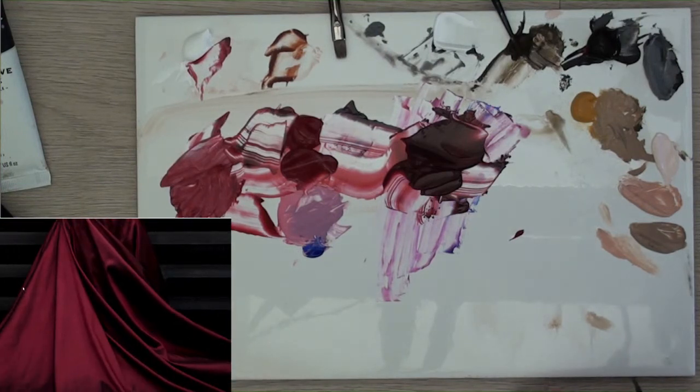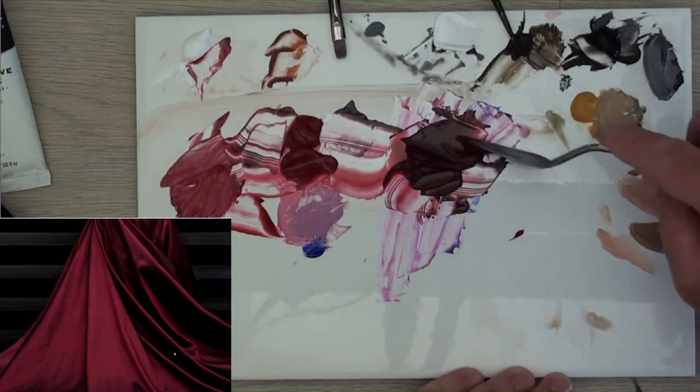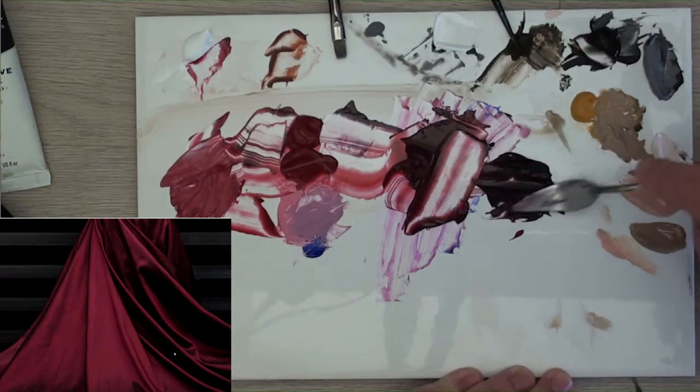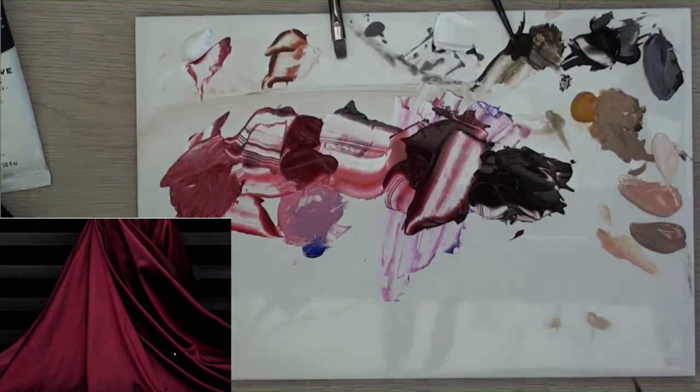All right, so I'm just zipping through the photo, and what I'm looking for is, where can I see the highlight, the midtone, and the shadow all in one spot? Can you see it over here? There's a perfect place to look at. There's your darkest, there's your lightest, and there's your midtone. And those are the three colors that you're now looking to match at this stage of the fight. And then obviously you've got these really, really darks, which will basically be that with now lots of the black or the blue in it. So what the heck, there we go, we've got four colors.